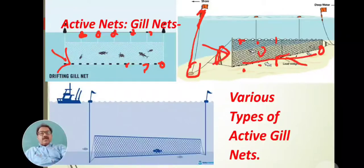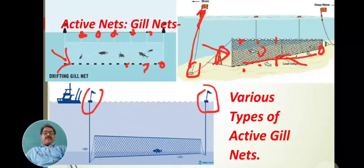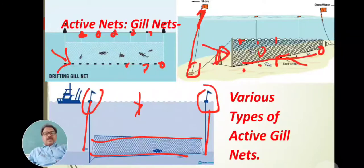See, this is an anchored gill net. These are the indicator flags showing where the net is to be operated. This is the surface water of the area, and these nets are to be operated at the bottom, anchored with wooden poles. The nets are operated in such a manner that when fishes pass from this direction or from this direction, they are entangled.